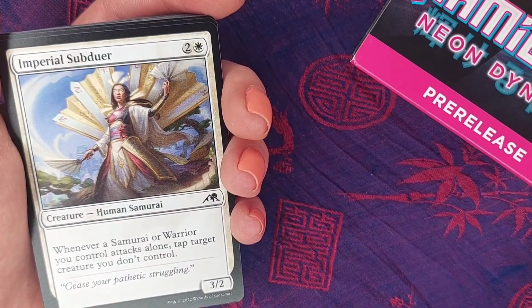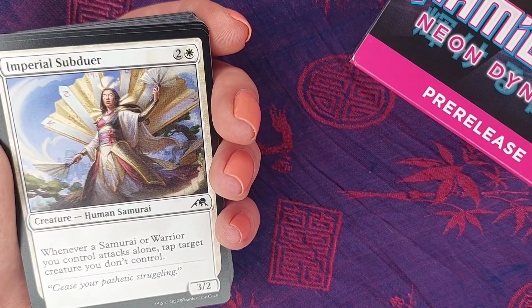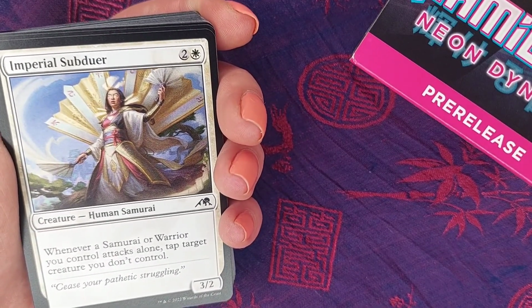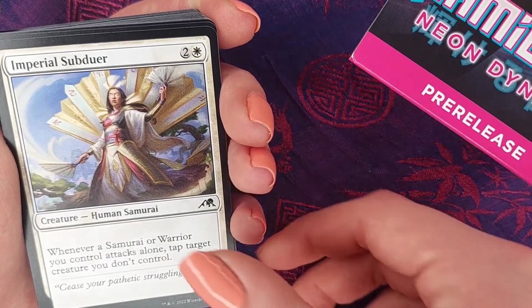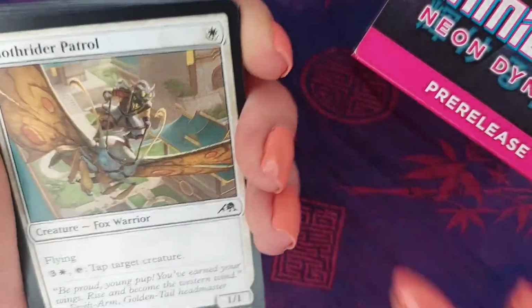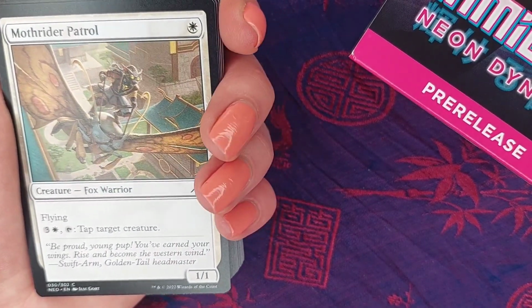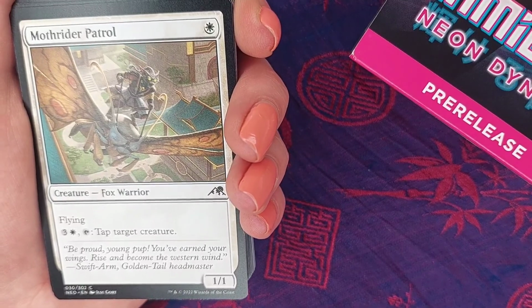Imperial Subduer. It's a 3 mana human samurai creature. It's a 3/2. Whenever a samurai or warrior you control attacks alone, tap target creature you don't control. We got a Moth Rider Patrol. I absolutely love this art. It's a 1/1 Fox Warrior Flyer.